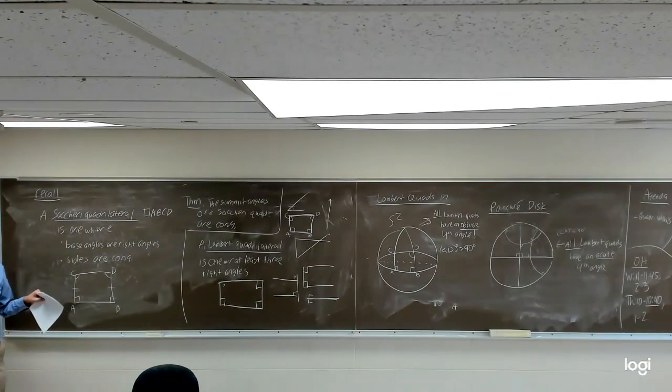Note that that doesn't necessarily mean the angles in any two Saccheri quadrilaterals have to be congruent. It could be the case that in one Saccheri quadrilateral, you get summit angles that look like this, that are obtuse, and in another one, you get angles that are super obtuse. So, in other words, the summit angles in any two Saccheri quadrilaterals don't necessarily have to be the exact same, but if you have obtuse summit angles in one Saccheri quadrilateral, in any other Saccheri quadrilateral, they're also going to have to be obtuse.